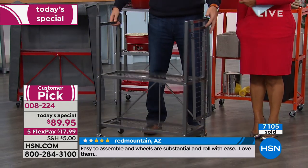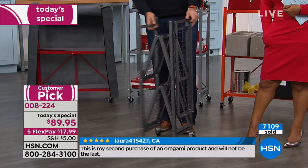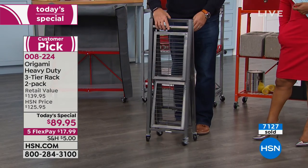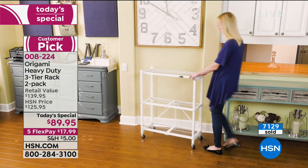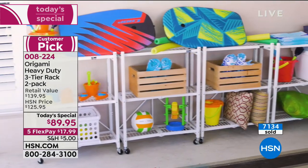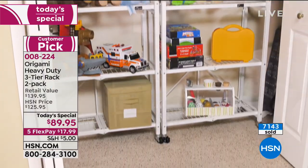What would you say to someone who's watching and maybe a natural skeptic? You own seven — what would you say about giving this a try? It's wonderful, easy to assemble, especially for someone who's not mechanically inclined. It takes no tools, nothing. It's easy to take them apart, they're very sturdy, and they're adorable. The colors are beautiful. Once you get them home, you'll see it's a big difference than what you see on TV. I've got red to match my kitchen colors. I also got the cupboard for the kitchen that had the drawers in it — I recommend that one to anybody.